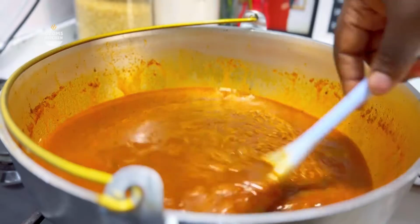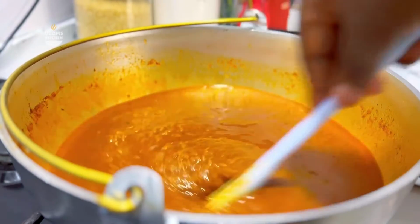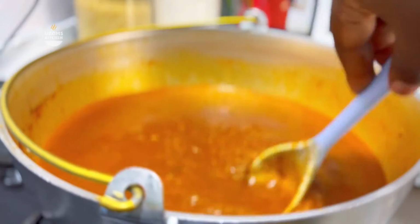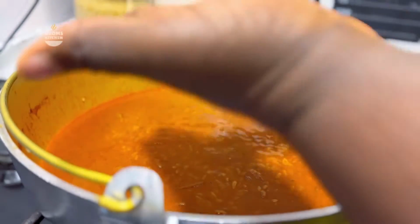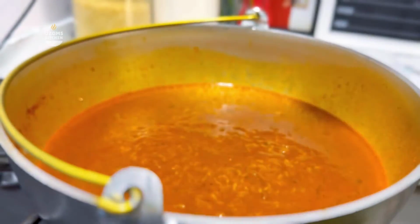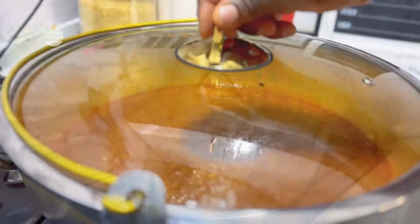Please, when using your basmati rice, do not add too much water. It will make your rice soggy and break it up. That is not what you want. You want your basmati rice to still be nice and grainy.